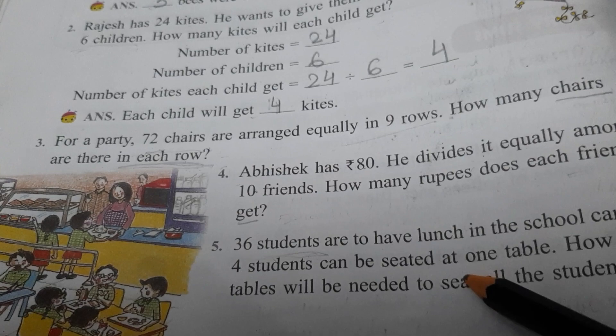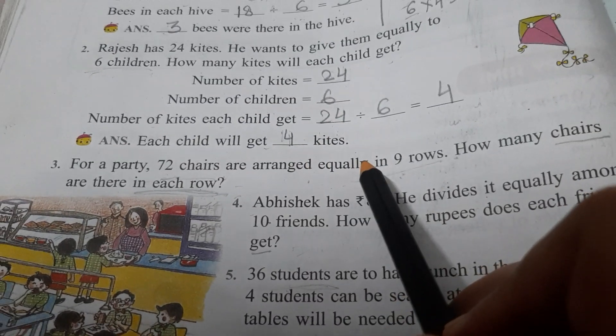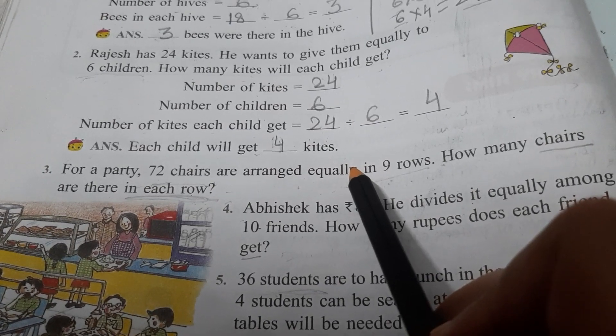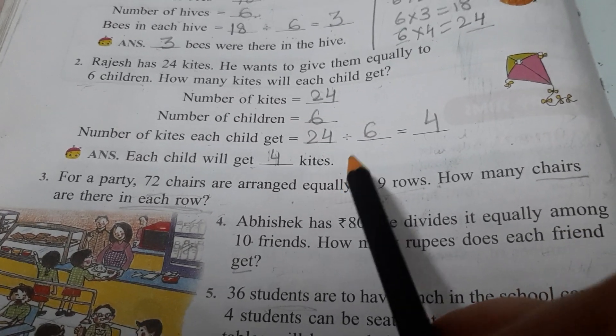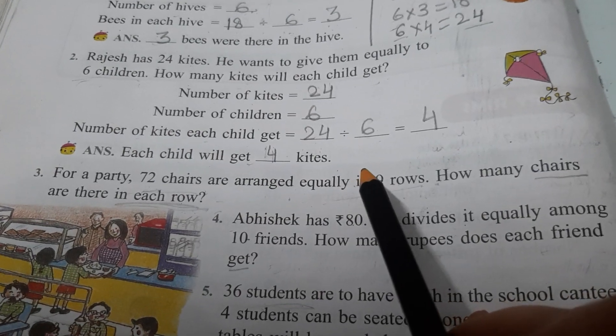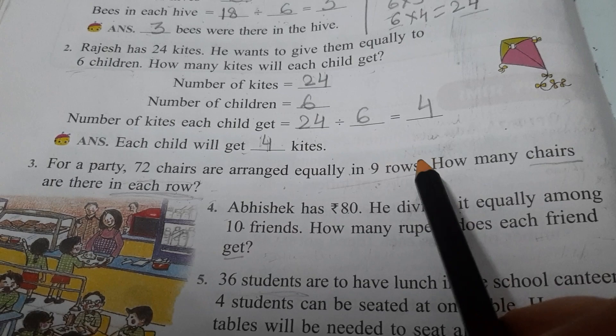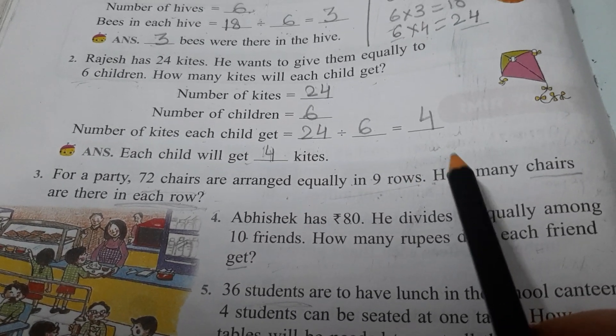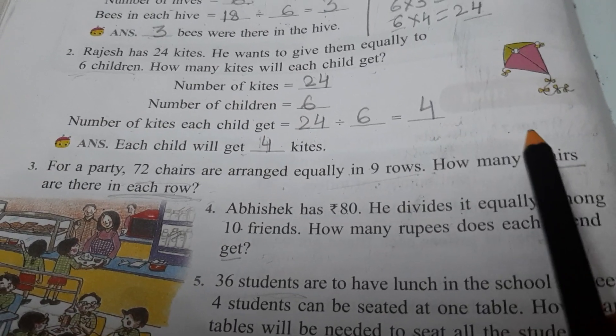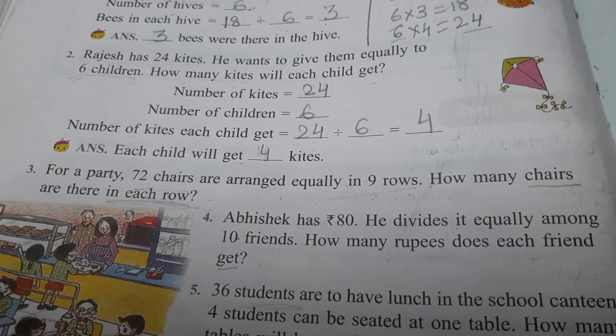Similarly, you will do fourth and fifth sum. So students, for these sums, tables are very important. So it is my gentle reminder for you all. So daily write three tables, which I have given you. 11, 12 and 13. Twice in your notebook by writing the date. Thank you.